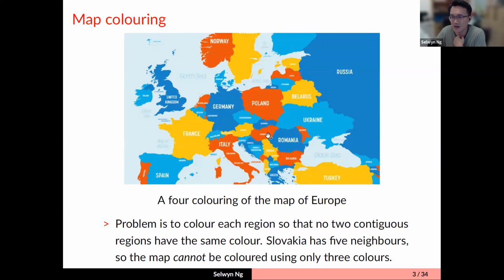So that means that if you're coloring, for example, Hungary with red, Ukraine with blue, Poland with red, and the Czech Republic with blue, then when you're trying to color Austria, you have 3 colors to avoid, and that means that you have to necessarily use 4 colors in this particular map. So this map cannot be colored using only 3 colors. However, you can do it with 4 colors, as is shown here.